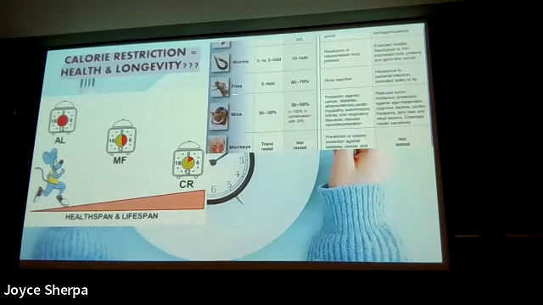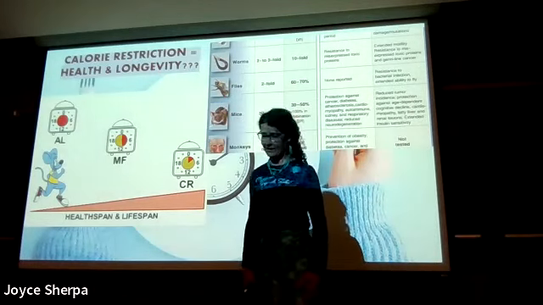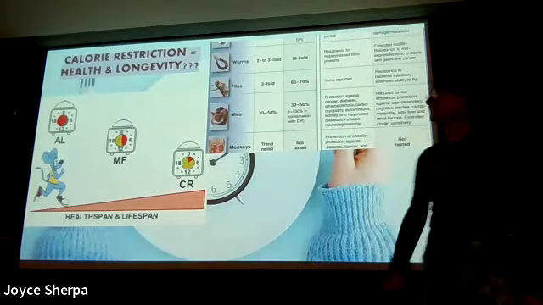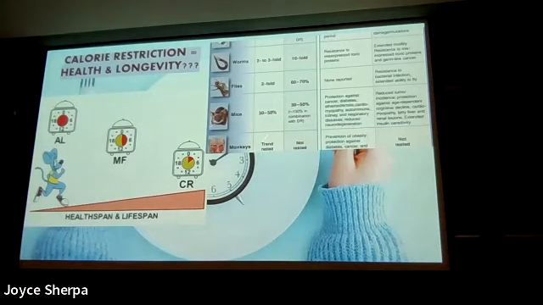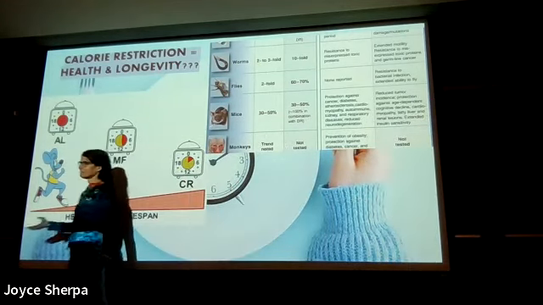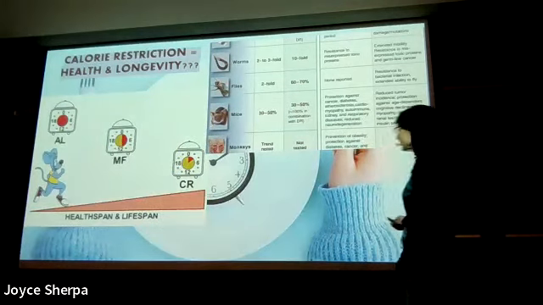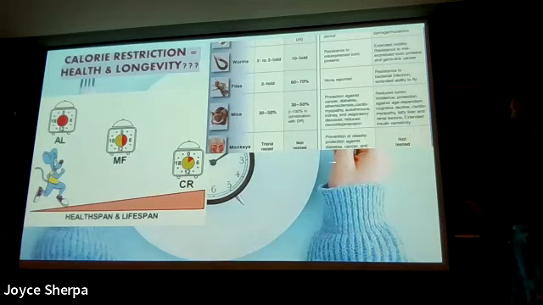This is a collection of all the different studies. And that is actually one of the things to point out, that in every species they have done the study on, you extend the life of the species significantly. And right here, they say the trend is noted. For humans, it's hard to do because if we're extending our life by 50%, the people are still alive. So we don't fully know. They can just look at certain markers.